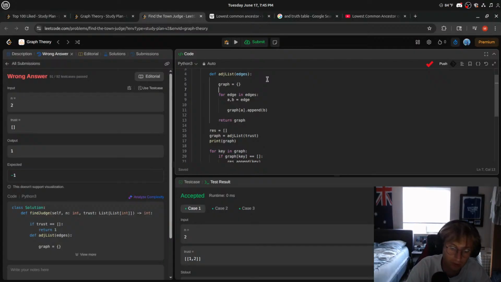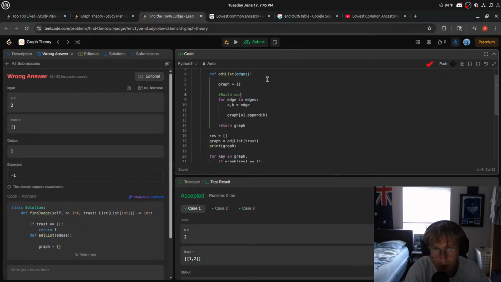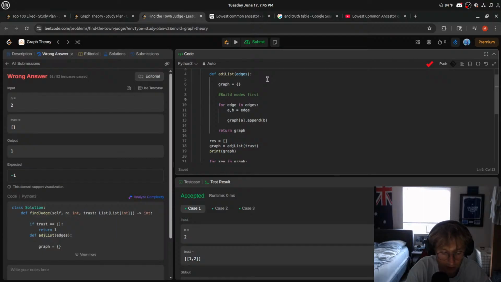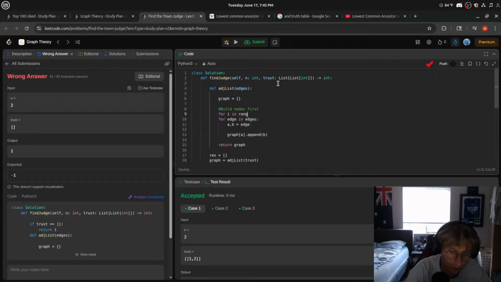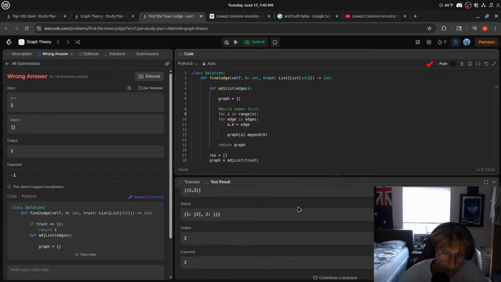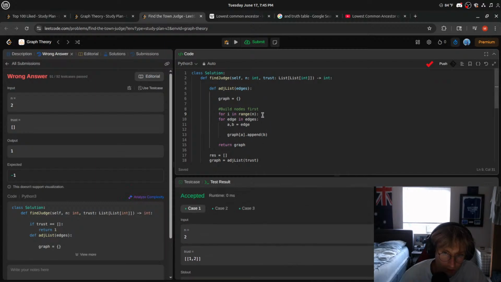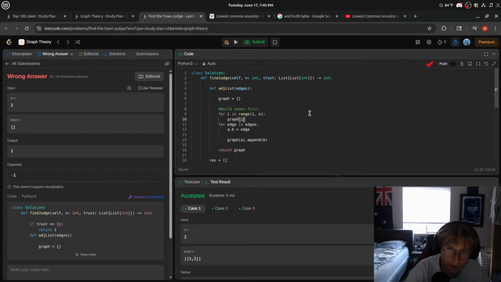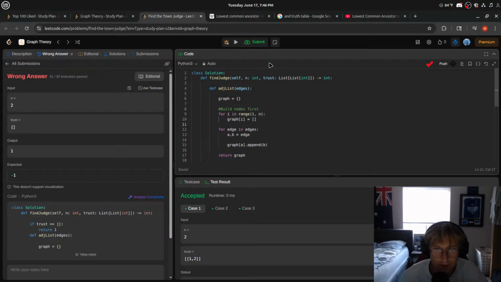We can build our nodes first. Build nodes first, and we can go, okay, well, for i in range n, starting from 1 to n, we do graph[i] is equal to this.